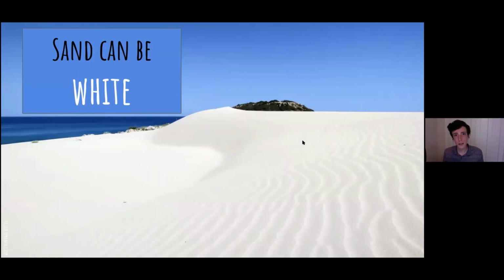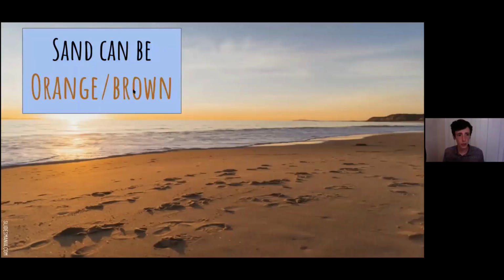Some sandy beaches are called white sand beaches, and a lot of times they're on islands in tropical areas. Sand can be white, like this. Sand can also be orangish brown. Now, most of the sand that we see is orangish brown. It might look more orange if the sun is out, and most of the time it looks more brown or gray.